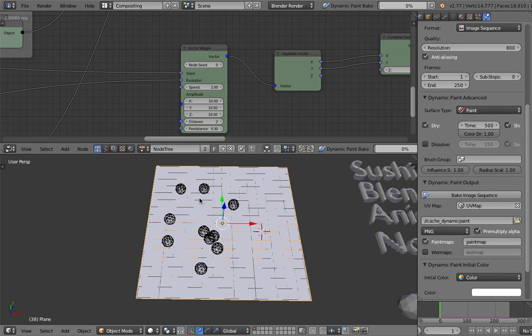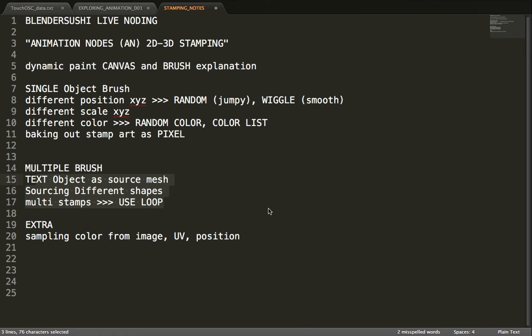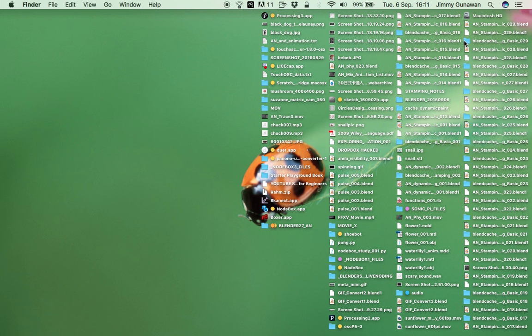So at this moment, this is the same kind of brush, but we have multiple brushes. Logically, you can use a random text and then use that as the source for the object instances. It's gonna work. Yeah, let's check our result.